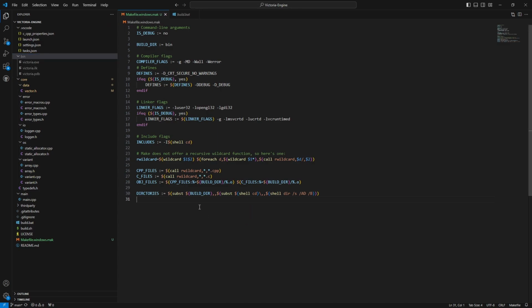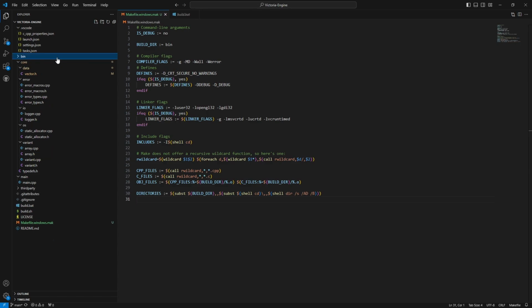So what you want to do is say, okay, if you see the bin directory and any of the bin's subfolders, which will be created through this process, you just want to get rid of those. Get rid of every single one that is a bin folder and just delete that from the queue, because you don't want to end up with bin dash bin dash bin dash bin dash bin, because that'll just keep appending itself like that, and that's really stupid because that's a file structure we don't need.